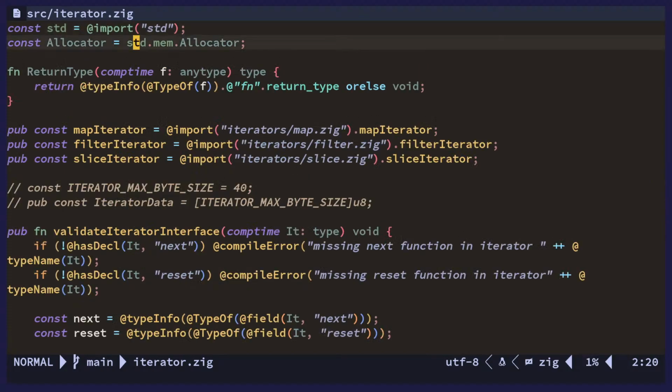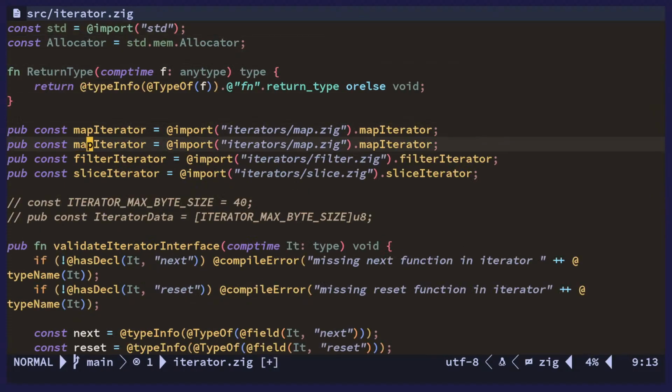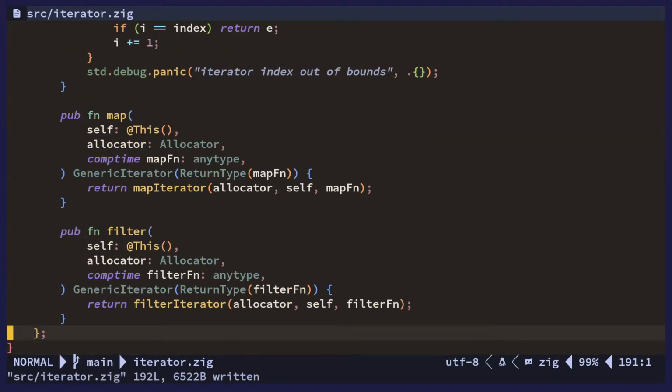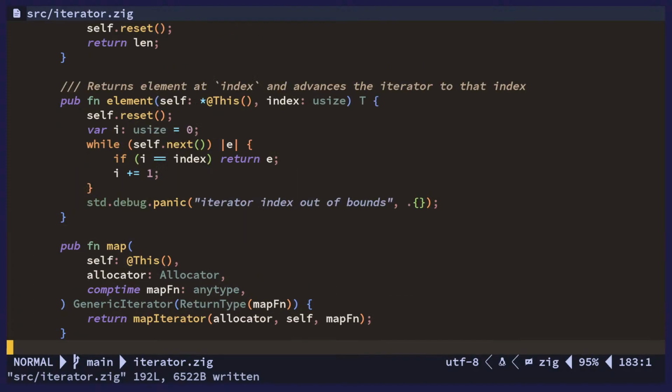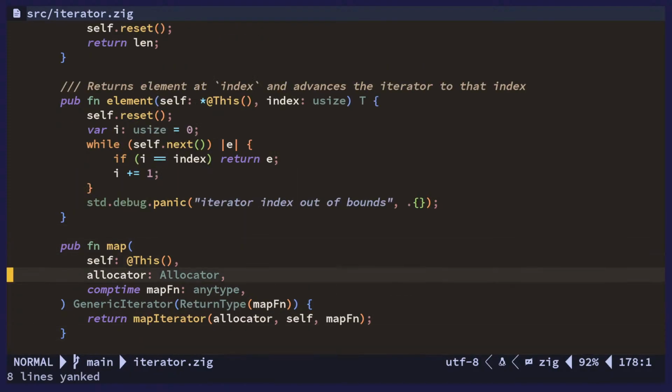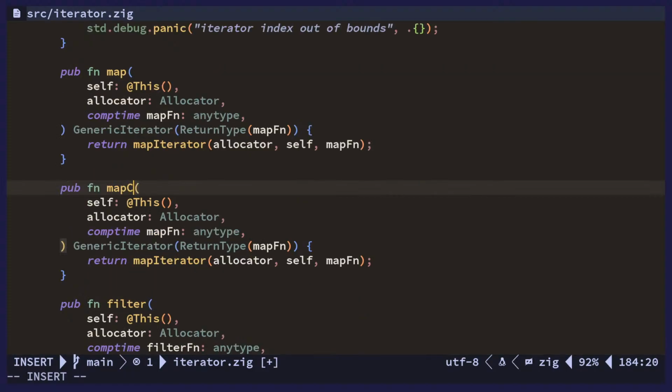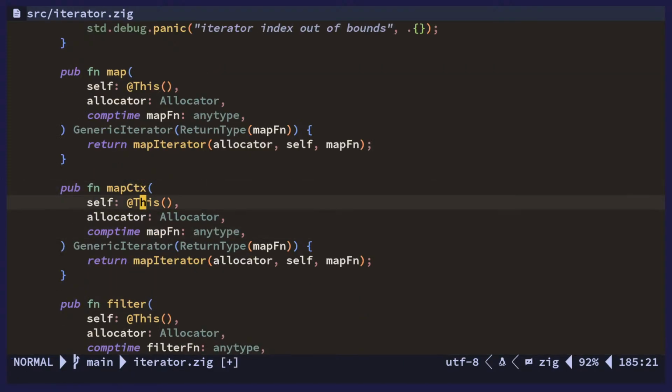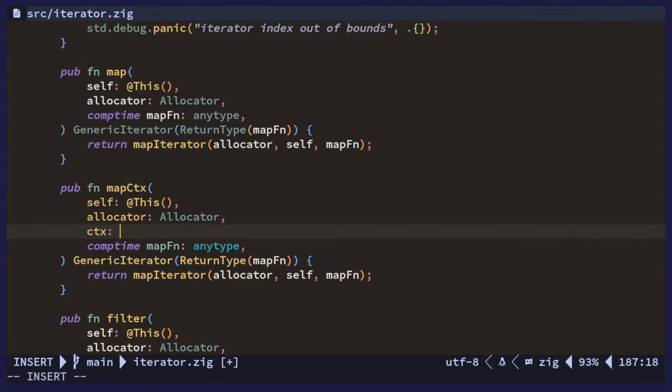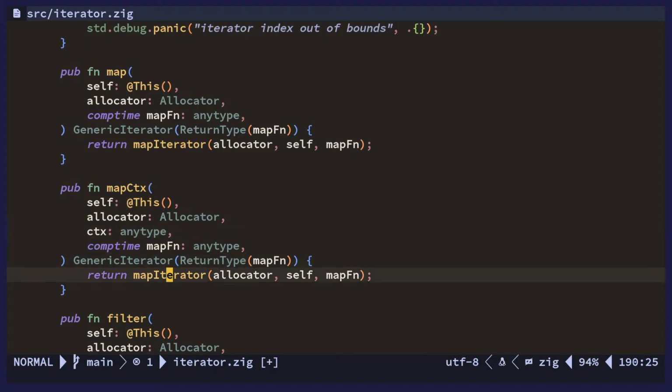All right. Then we can go over here. We can grab this, and we can now say map with context. And we have some sort of context there, add a type, and we call map context iterator.